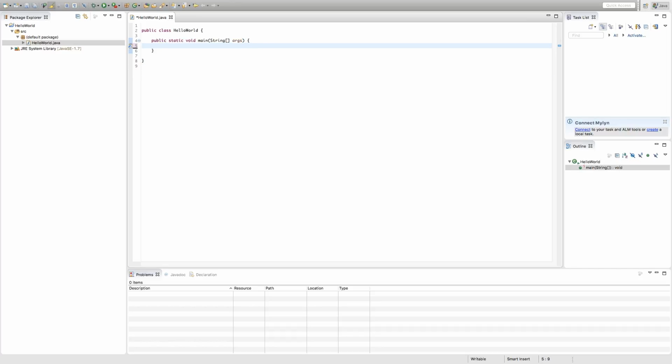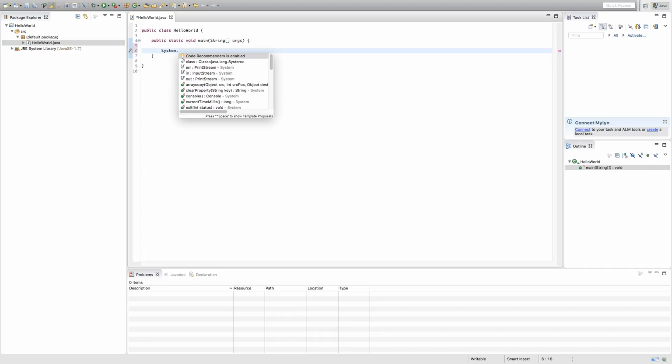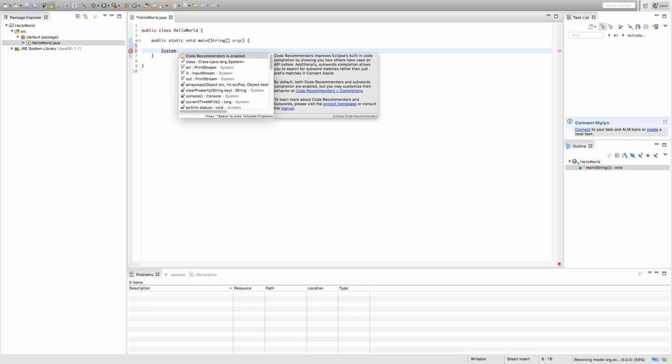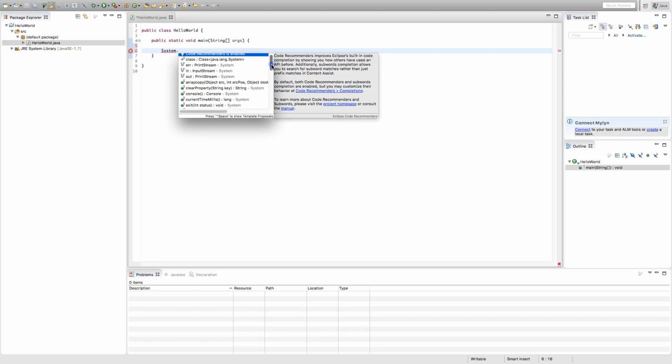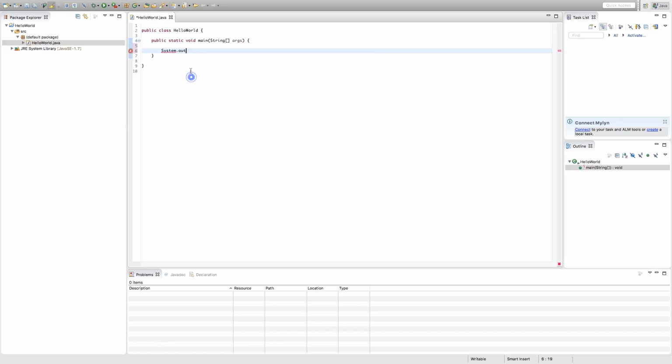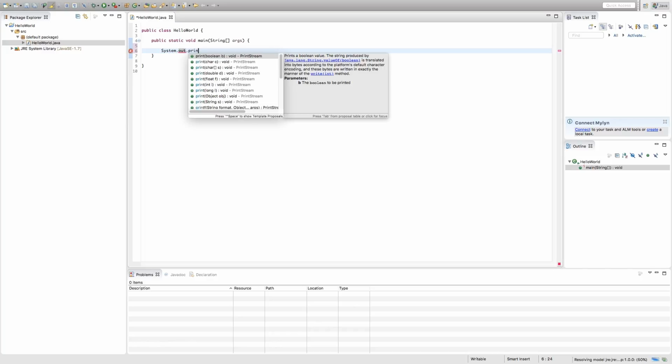We're deleting the comment here, and now we're going to say system. And then if you're hitting the dot, you get some kind of IntelliSense, which are recommendations showing what kind of functions and properties are available. In this case, we're going for system out, and then we're firing up the print method.